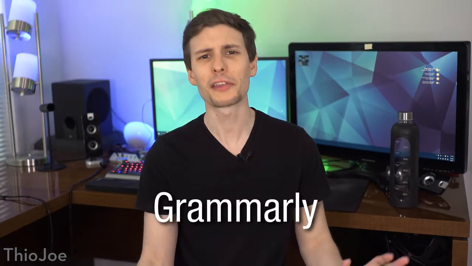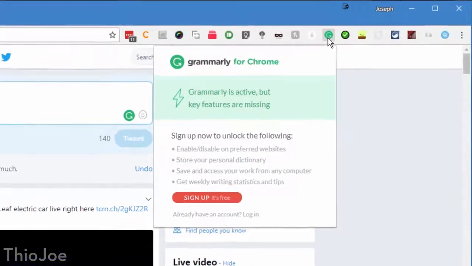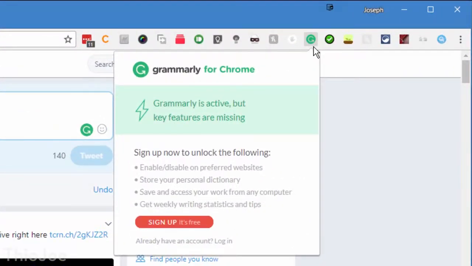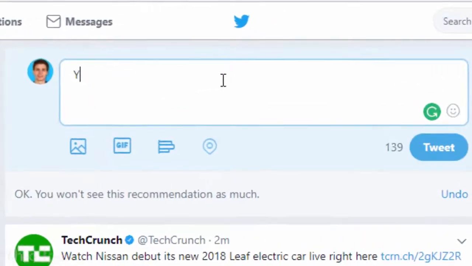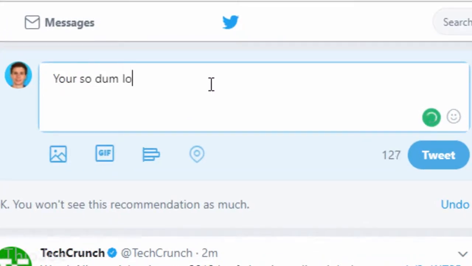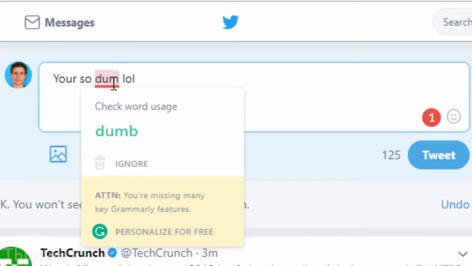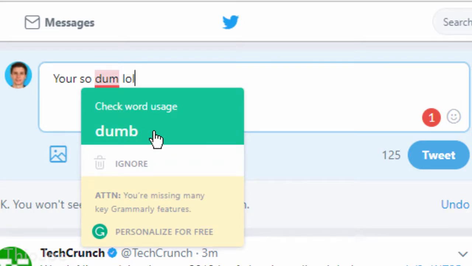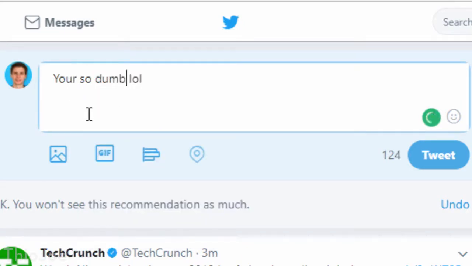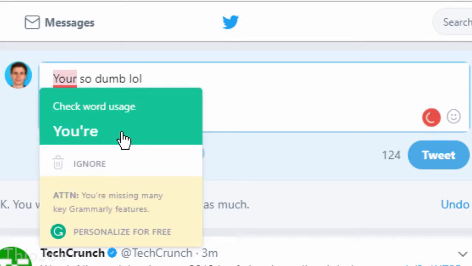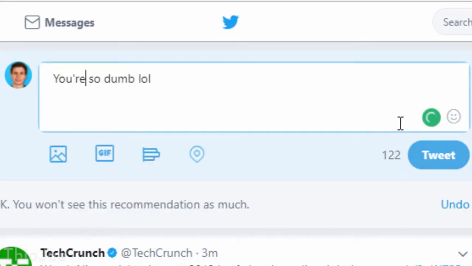All right, 6 is Grammarly, an extension that has actually gotten pretty popular. In simple terms, it's a spell checker, but obviously there's a little bit more to it. Whenever you type something in on a website, whether it's to post on Twitter or Facebook or an email, it will automatically scan the message to see if there's anything you might want to change. And it won't autocorrect, just tell you. You'll see if it's working because in the bottom right of the form, you'll see a little symbol and it will be green or red depending on what it found. This is one to consider if you're prone to doing a lot of typos.